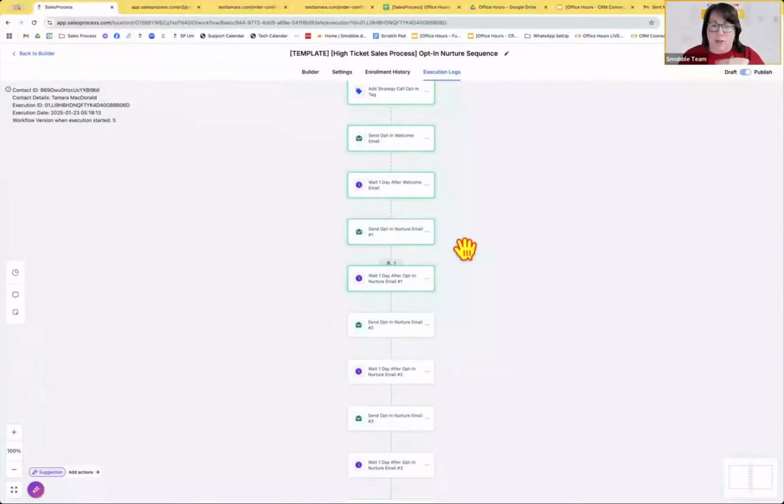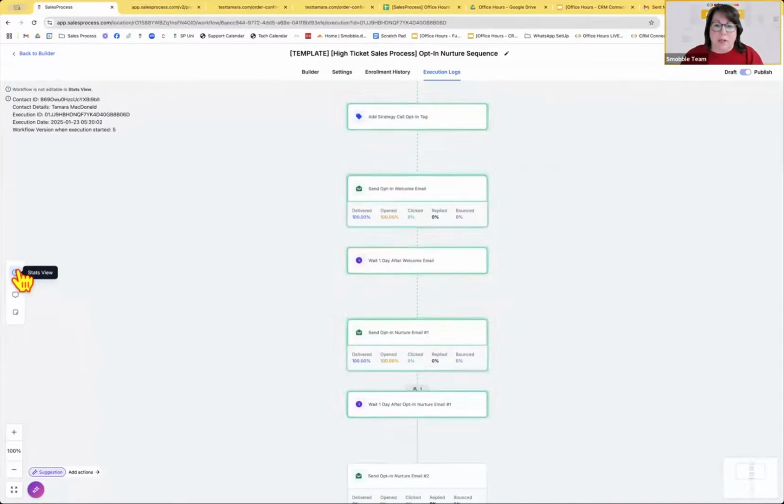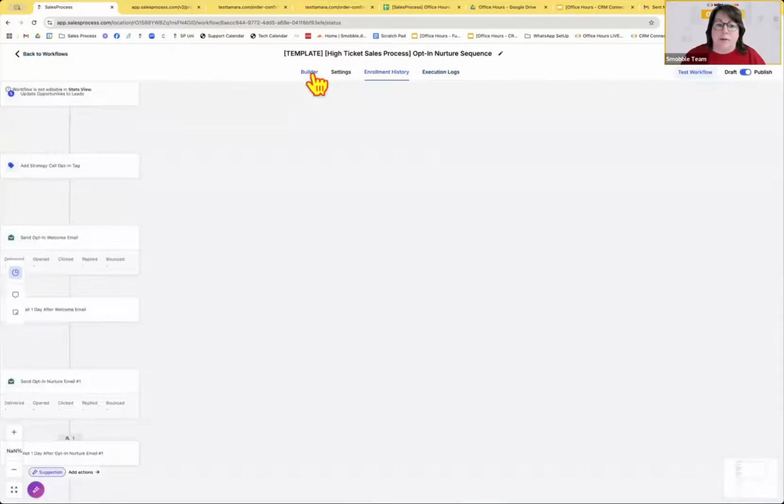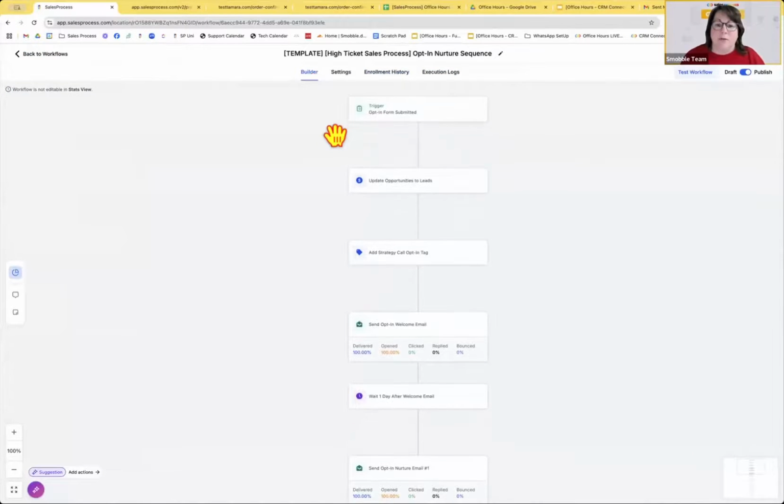Some other features that I want to show you in the workflow. Over on the left-hand side here, you have a stats view. And if you click on the stats view, what it does is it opens up here, let me get rid of that. We'll go back here. So we have our stats view open.